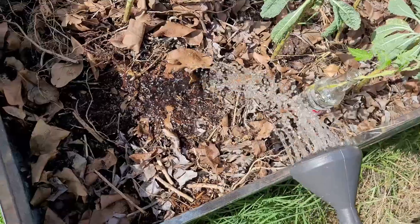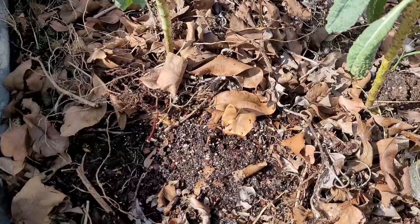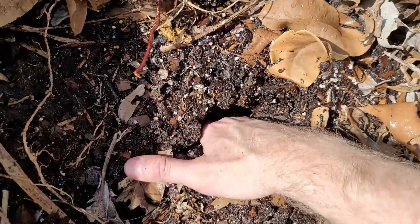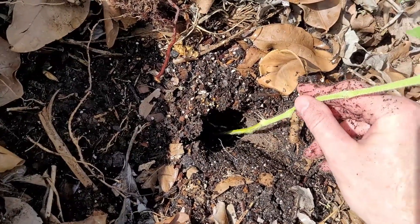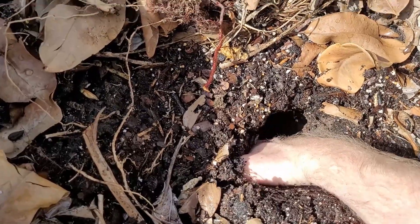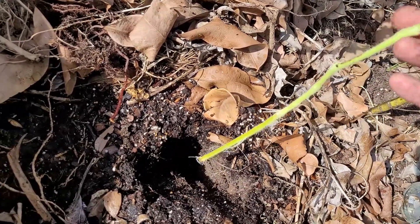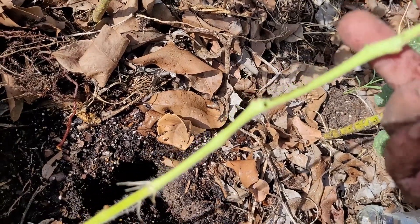Give the area a bit of a soak. You can see the water hasn't really gotten down in there — let's go a little bit deeper. It's okay to plant tomatoes this deep because of this property of how the roots will form along the stem. If you've seen any of the hairs on a tomato plant, each hair can potentially become a root.